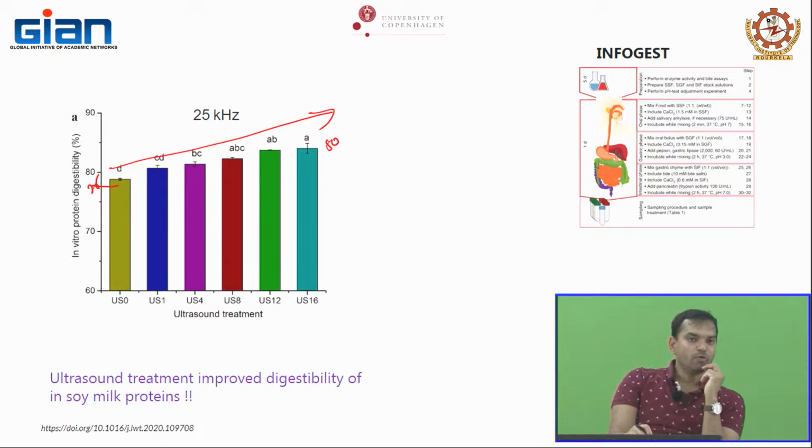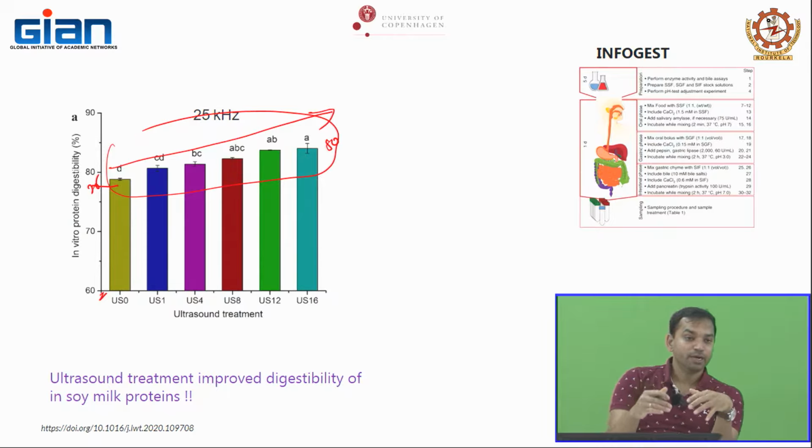It is a poor way of representing scientific data according to me. We are just trying to hype it, right? It's only a minor change, but we cut down the axis. Can you see? You're not allowed to show axes like this in scientific diagrams. You should show from 0 to 100 here, right? They're trying to show the comparison here, and that's the reason. For me, it looks like, oh, there is a lot of change, but in reality, it's only a minor change. Am I clear? So whenever you make a scientific diagram, don't oversell your data.